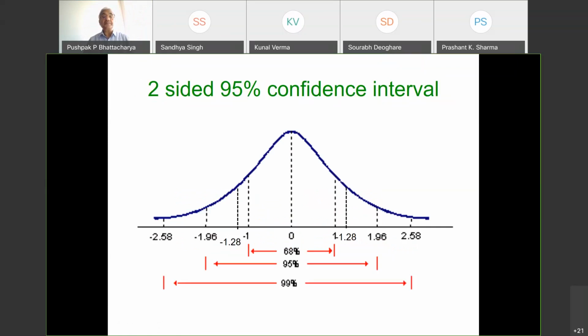So let's take a look at the standard normal curve. The zero mean axis is the axis of symmetry. And we know that plus 2.58 and minus 2.58, these two regions correspond to 1% error. Plus 1.96 and minus 1.96, the two left and right regions, 5% error. Plus 1.28 and minus 1.28, the left and right regions correspond to 10% error region. So everything is with respect to the error region defined by the standard normal curve. Everything is at the backdrop of the standard normal curve.